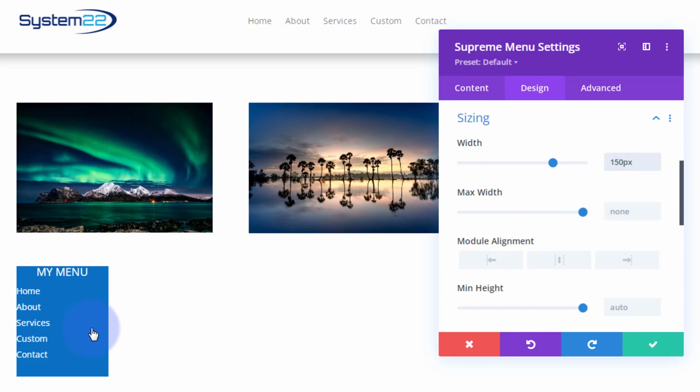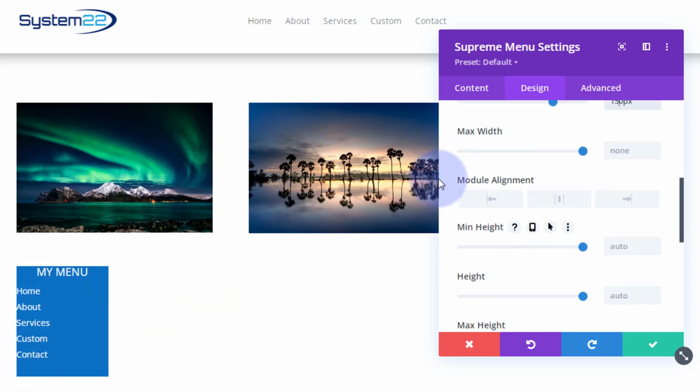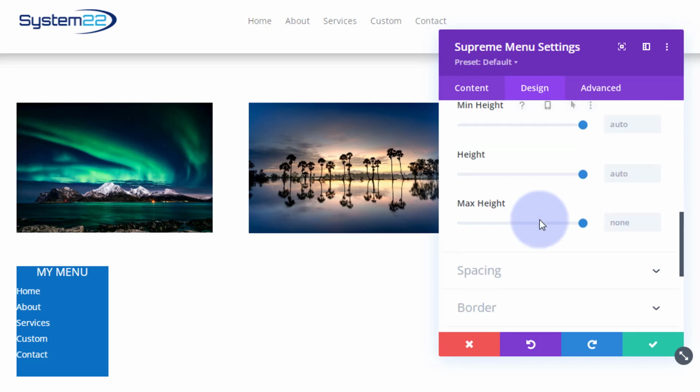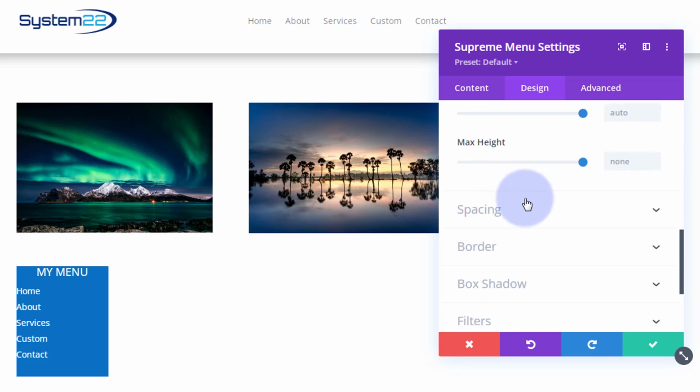Yeah, that'll work. Now I just want to add a bit of spacing all around so it's not up against the top and the sides there. So that's fine. Module alignment, I'm going to make sure it's on the left, because when I put it up here, I want it to be on the left of our little row that it's in there. Now height wise, this is where the fun starts. I'm going to come back to this in a minute because we're going to set a hover state. So I'm going to go down and do my spacing first.